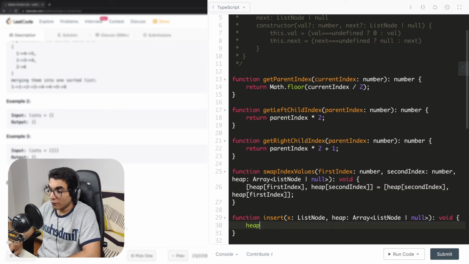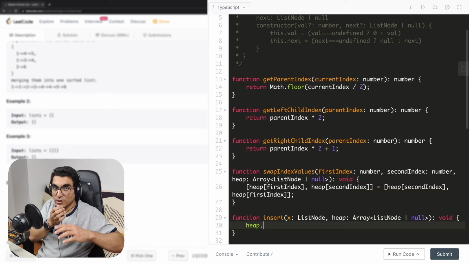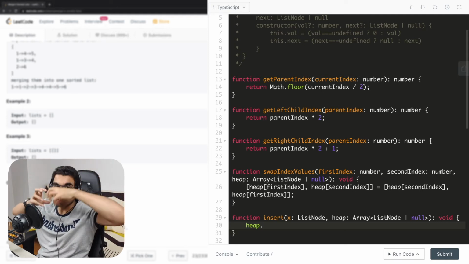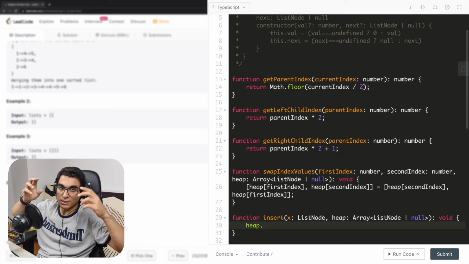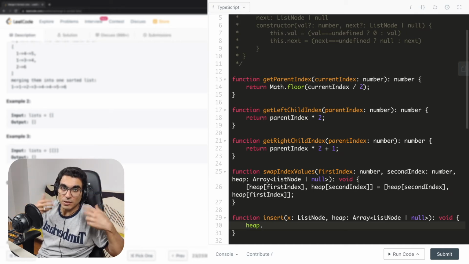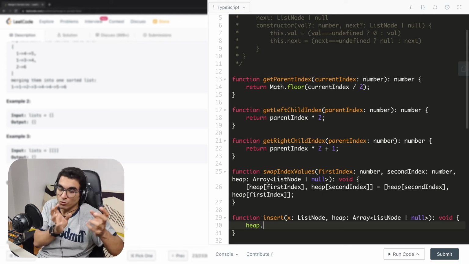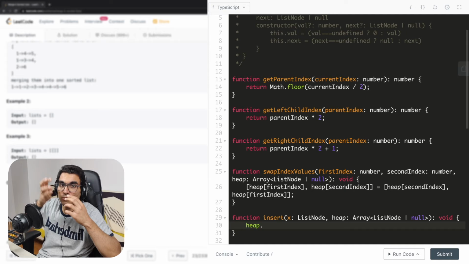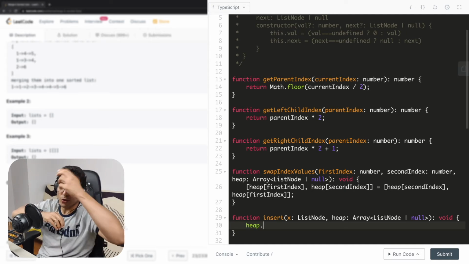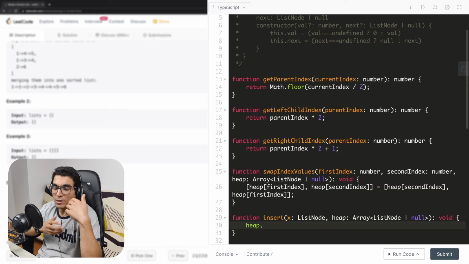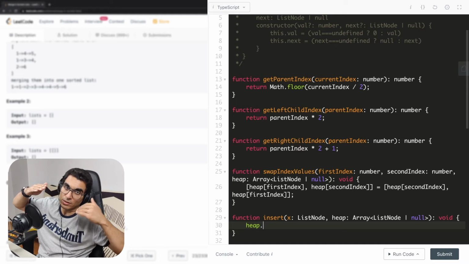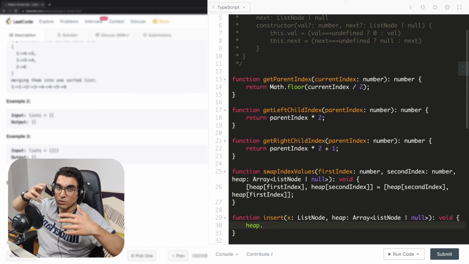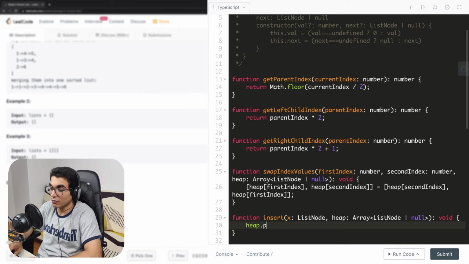So first, this is how we do it for the insert. We put the inserted element at the end. We check it with the parent; it's going to have a single parent. If it's smaller than the parent, because it's a MinHeap, we're going to swap it with the parent. Then we check it with the new parent. Again, if it's smaller than the parent, another swap. We do this until we reach the root of the tree, or we reach a point where it's no longer smaller than the parent, so the MinHeap doesn't need a new reconfiguration. So first, we push the X into our heap.